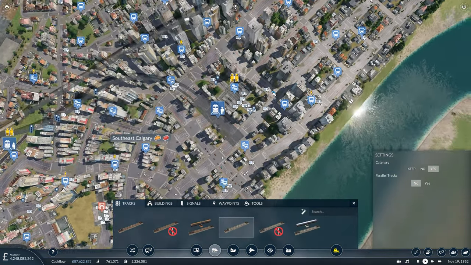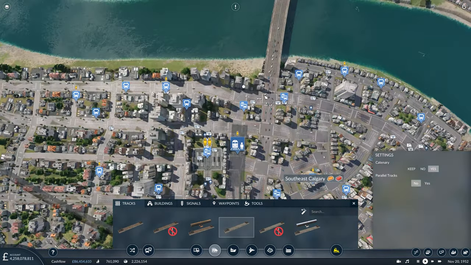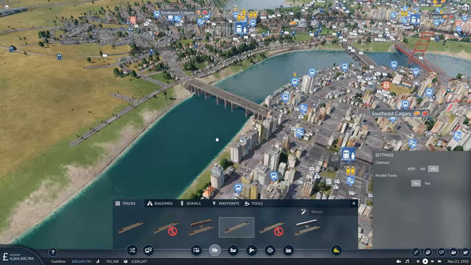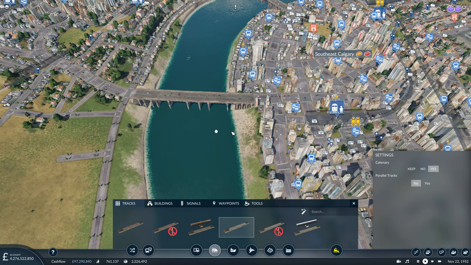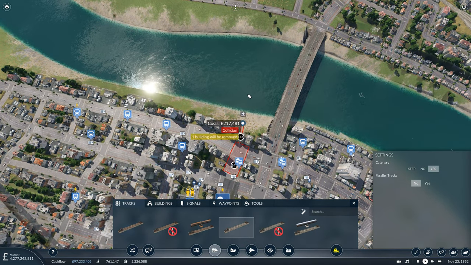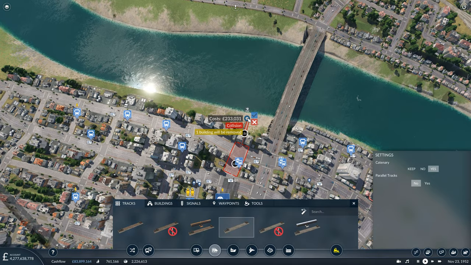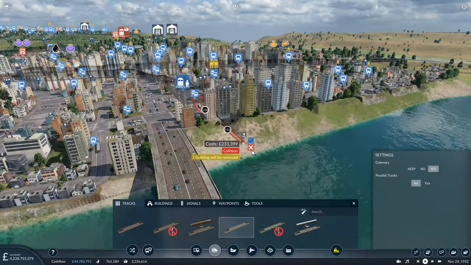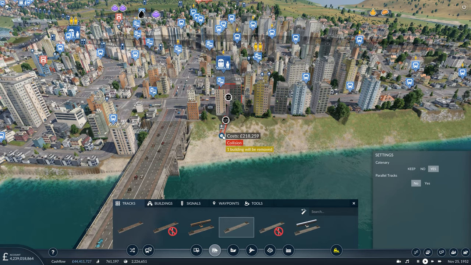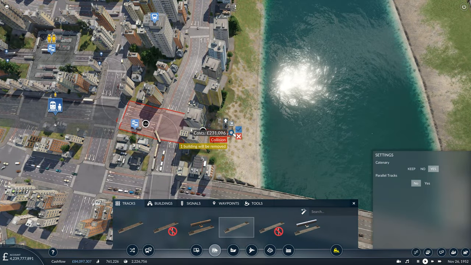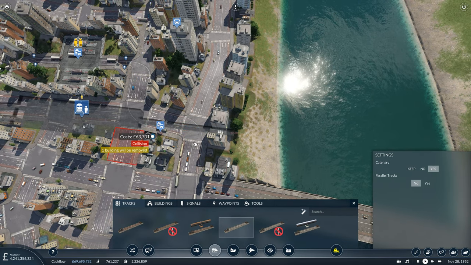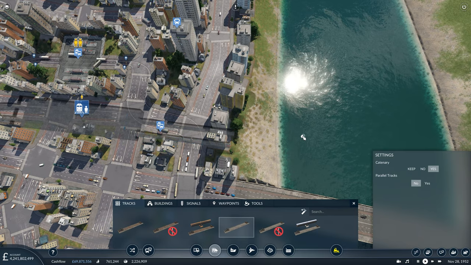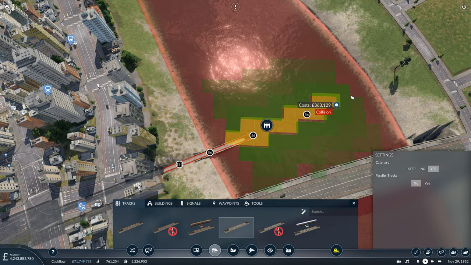As I pointed out briefly, here's the station for southeast Calgary. So we're going to have to come straight out. Obviously, at this point, we are going to have to come over ground so we can bridge over the river, which is absolutely fine. I had to do that off camera previously anyway, so I'm used to that. However, the terrain here, the elevation, looks like it's not going to play nicely. Can we drop it down any? Not really. Oh, I had it then. Briefly. There we go. And if we do the same here, there we go. And now we should be able to come out with a bridge.